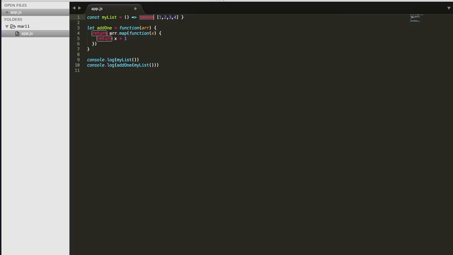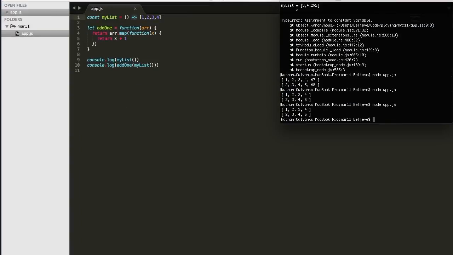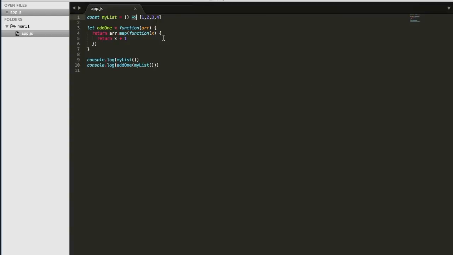We'll add in an arrow. And if you remove the curly braces, then that becomes an implicit return. So you are saying the exact same thing here. Function implicitly returning this value. And it looks very similar to a normal variable assignment. All we've added are a couple parentheses and an arrow. But if we run this code, then we get the exact same thing that we had before. So that's pretty neat, and it's very clean compared to the way it was before.